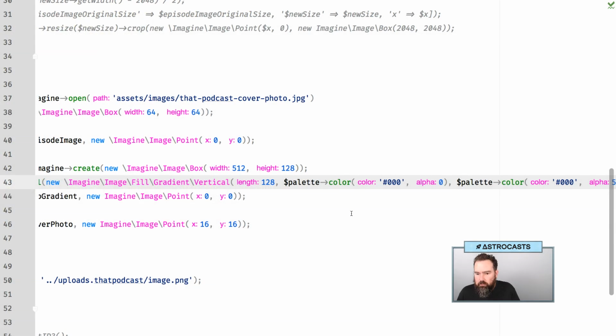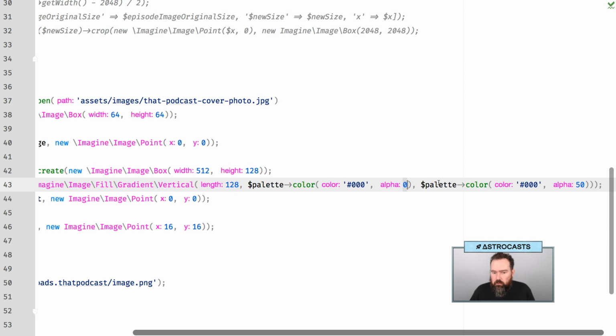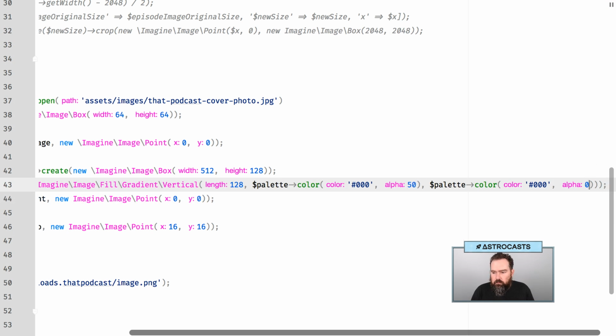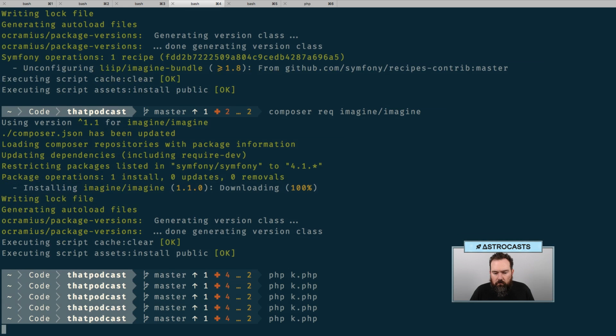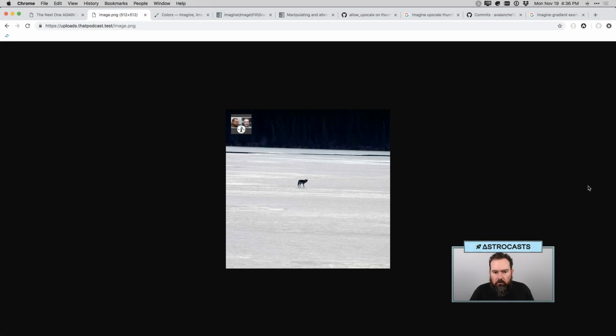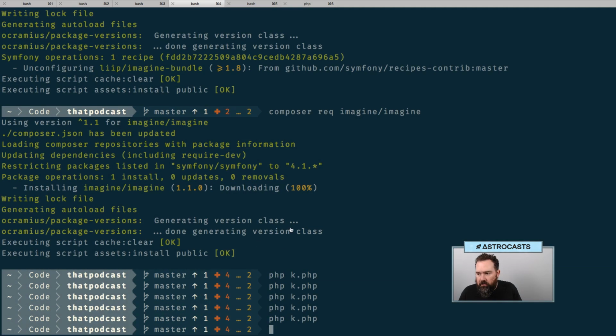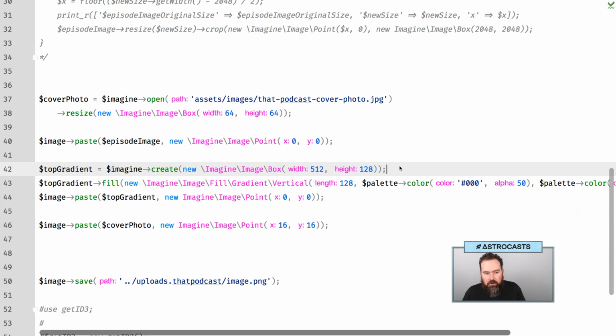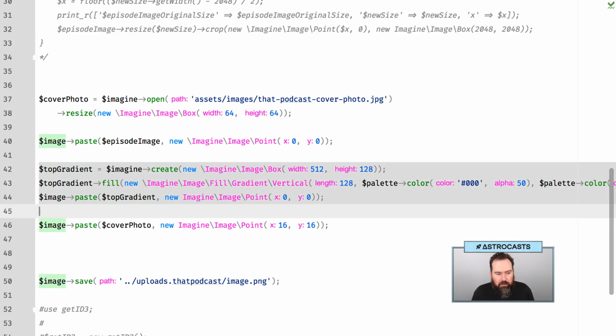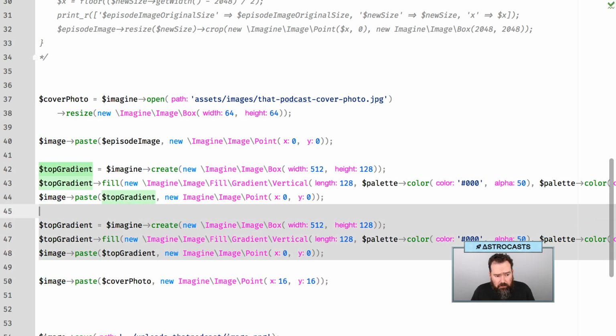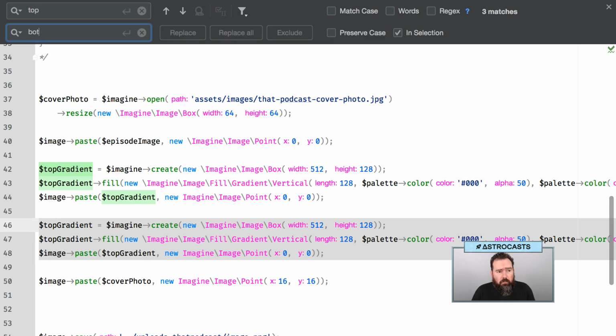But then we want to reverse it. So go start at 50 and go to 0. Okay, cool. All right, so I might actually try to switch it out to using a different background image, just because this is kind of a difficult image to work with, but that's sort of why we need to do this anyway. Let's go top to bottom.